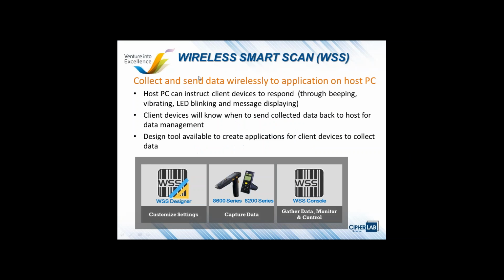Okay, so I will go on to the next software, which is Wireless Smart Scan. To simplify it, we call it WSS. It is a software that allows you to collect and send the data wirelessly to the host PC. We have two different PC utilities. The first is WSS Designer. You use the designer to create a simple application that you want to show on your mobile device.